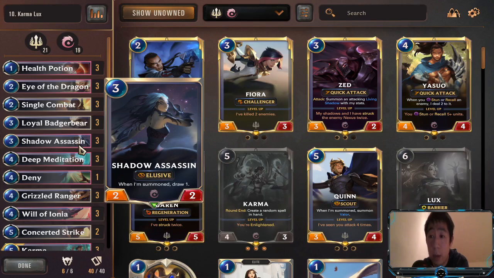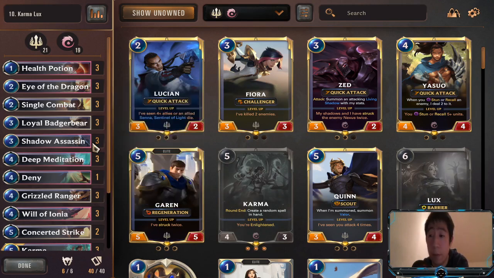But every time you summon this out, you get a draw card. So you'll be drawing a lot more spells, and that's kind of what you need with this deck. You need to be able to draw a lot. So that's why this is in here. So you get 3 of them.